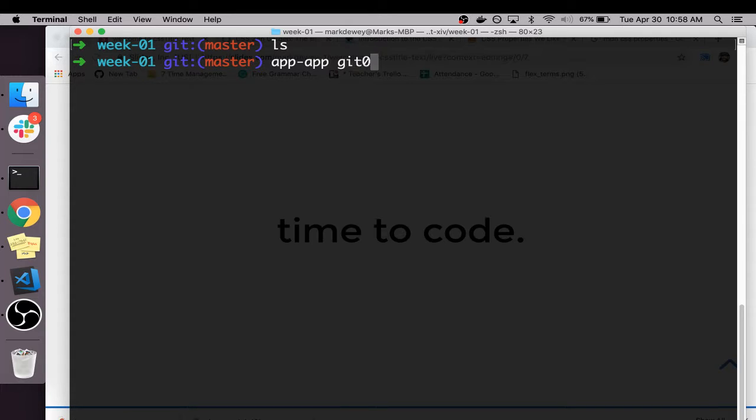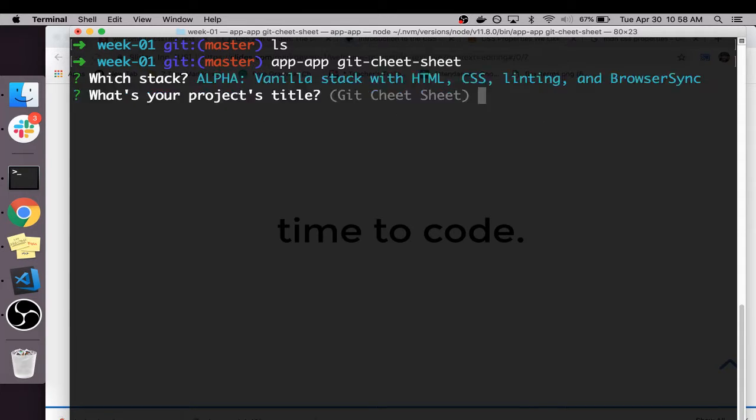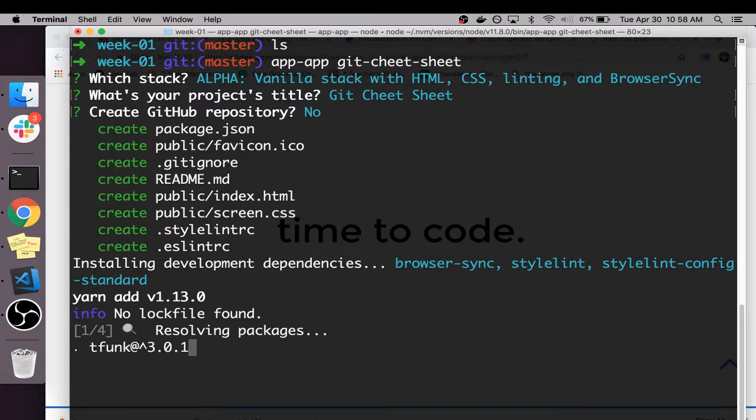All right, sounds good, Git cheat sheet. And probably a bit more educational, because I'm sure Git was fun for a lot of people last night. No? We all know Git already? Cool. So we're going to use AppApp, that's our scaffolding tool. We're going to name it Git cheat sheet. We're going to pick the alpha stack. That's fine.